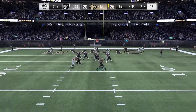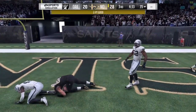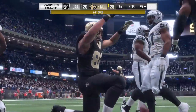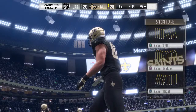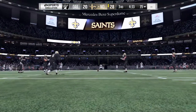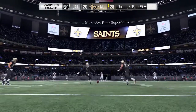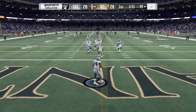Here's Breeze. And they're going to get the 2-point conversion. This one's caught, and it stretches their lead up to 8. And around the goal line, especially on 2-point tries, sometimes the QB's best friend is that big target, the tight end. I love how you described it because you know he's going to have some length and some catch radius as well as a big body to keep people away from the football.